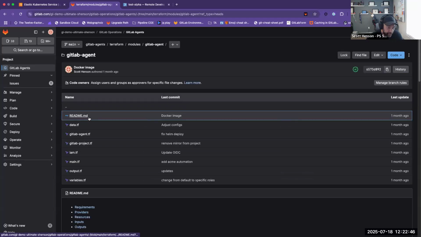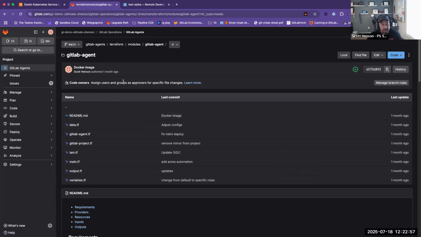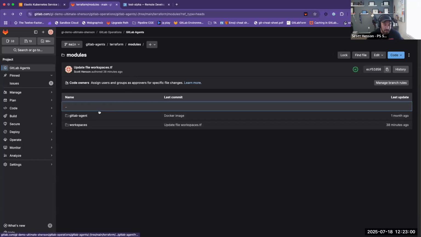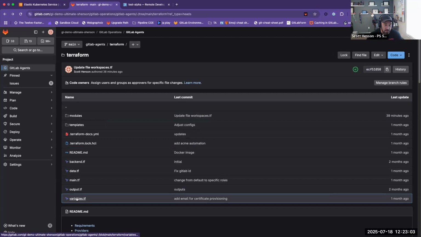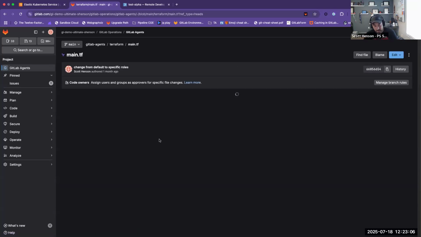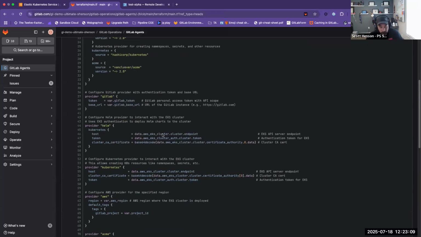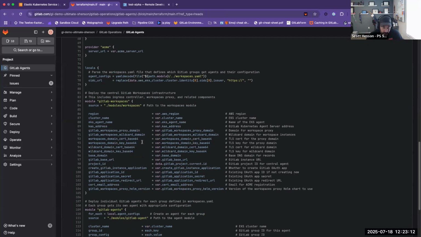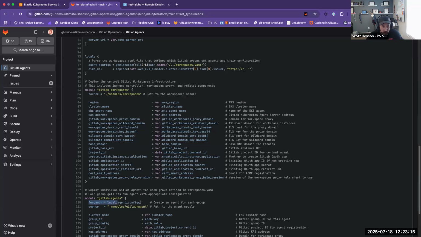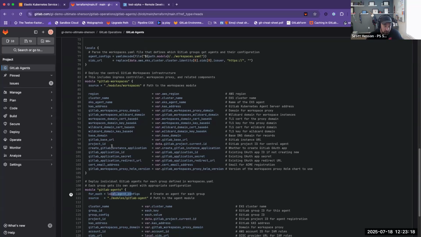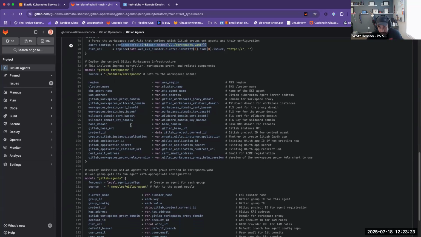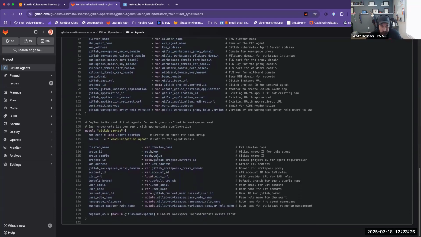This GitLab agent is a reusable module, essentially based on every group that gets passed, or group ID that gets passed in that workspaces YAML will run against this GitLab agent to deploy an agent inside of the group that we just looked at. So let me go to my main TF, and I can walk you through that real quick of what that looks like. So you can see here, right? This is for workspaces here, and this is for each local agent, because it's going to look at these files from local agents to find each of the workspaces, right? It's being broken down from that perspective, and it just creates a new agent for each one of these.